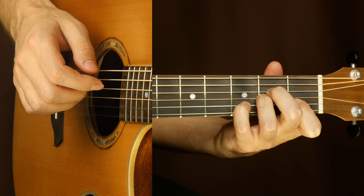After that we play finger roll 4-3-2 again, 4-3-2-3-4-3-2. After that we play open first, then we take first string, first fret, and play first string again. After that remove middle and pinky, index finger remains on the first string, play first string, and then we make slide from the first to the third fret.